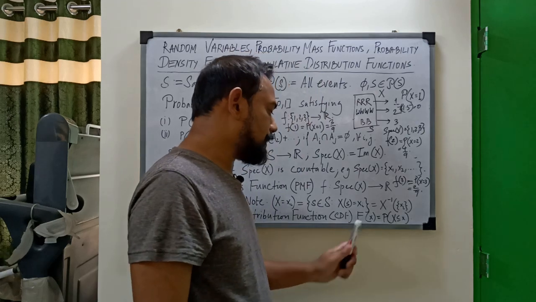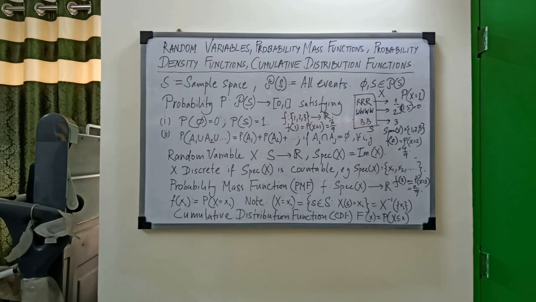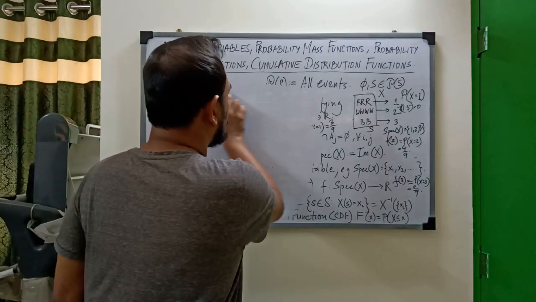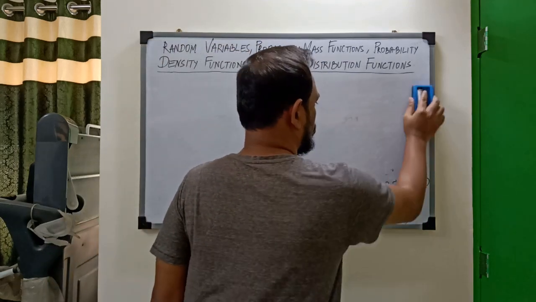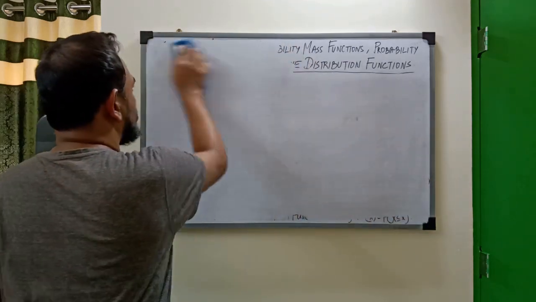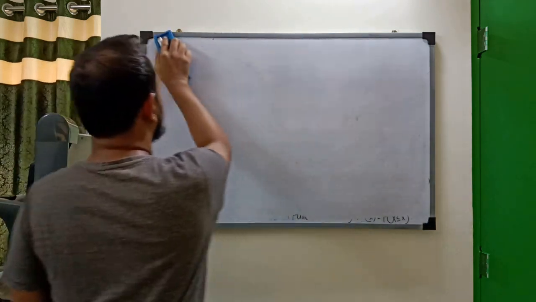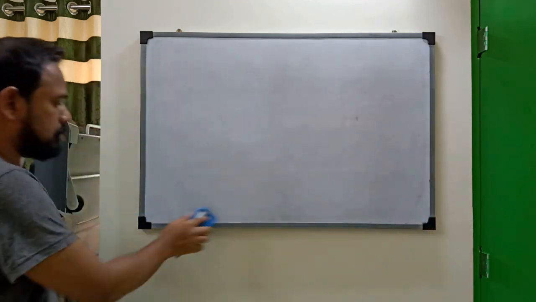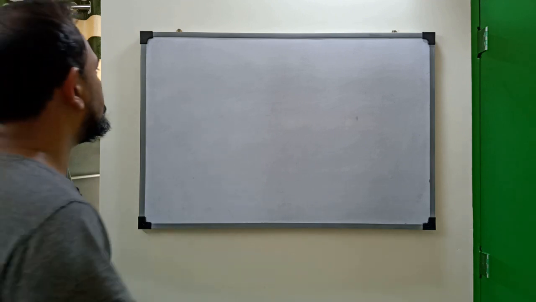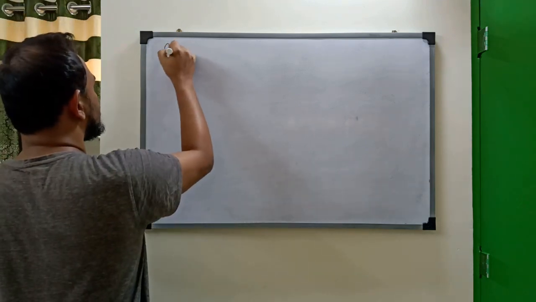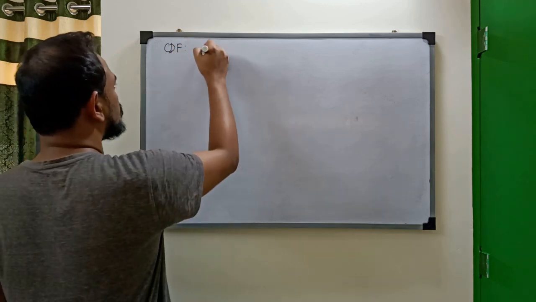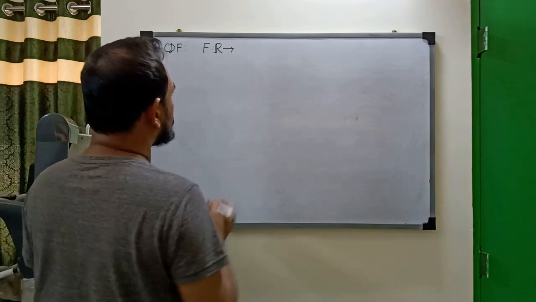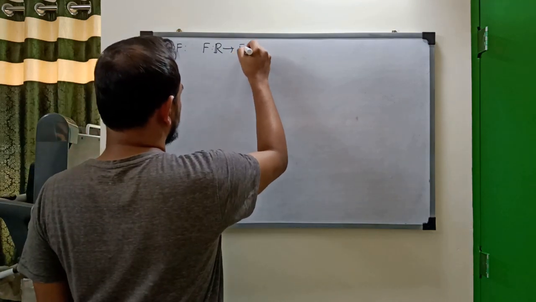It's really a function denoted by the capital letter F. Let me write that down once more. I'm going to rub this out because it's taking up a lot of space and you know what we're doing. I'm going to define the CDF. The CDF really is a function capital F, which is defined on all real numbers, from all real numbers to real numbers, but they will turn out to be between 0 and 1.